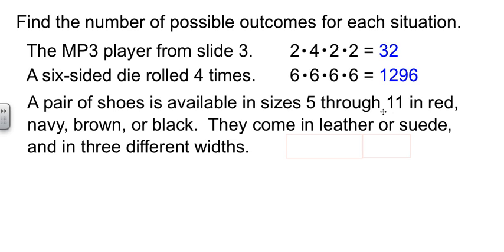Now here's where people make the mistake. When they try to figure out how many possibilities there are for sizes 5 through 11, people just look, go on autopilot, they subtract, they say there's six choices. But there's not six choices. You could get size 5, 6, 7, 8, 9, 10, or 11. You can't see it, but I was just counting my fingers. So I've got seven choices there, not just six. I know in theory you could have half sizes, but we're going to simplify our lives and just go with whole number of sizes. So we have seven choices here, times four choices for the colors, times two choices for the material, times three choices for the width, gives us 168.